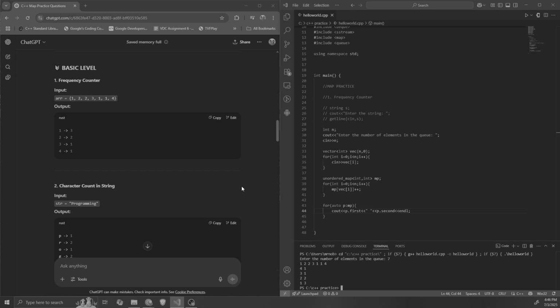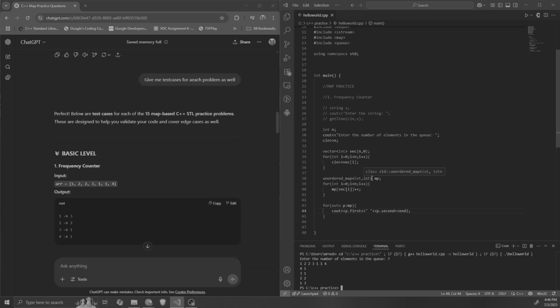Also, the first question is done. In this, we just had to get a frequency count of all the elements in the vector. So you can just normally create a map. In this case, I created an unordered map for constant time insertion in the map. We would have also used a normal map. It would have kept everything in sorted order, but it would have used a binary tree internally, so the time complexity would have been low again. Anyways, that doesn't matter much.